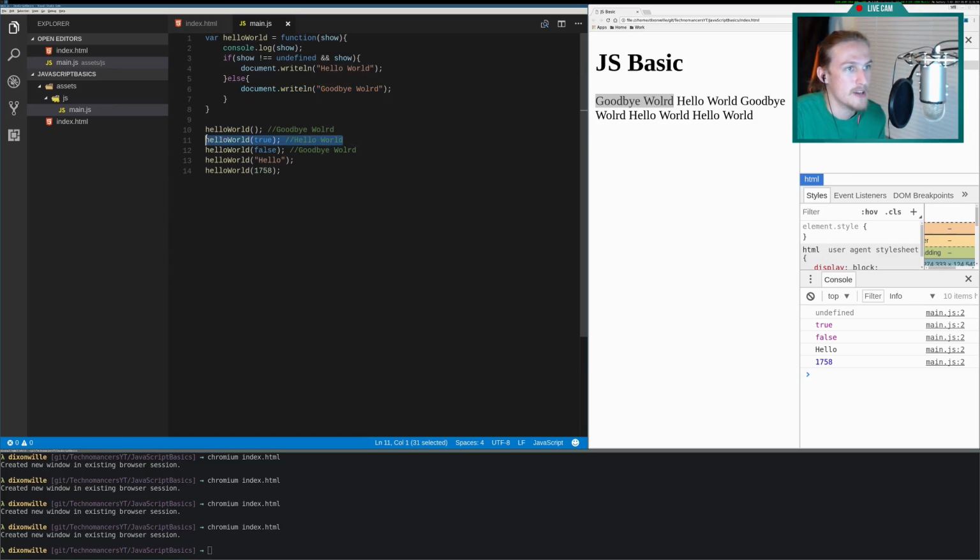Then we have a true value, right? That true value went through because 1, it was defined, set it to true, and show is true, so therefore it showed hello world. But then goodbye world also showed up because we set it to false. But now you notice we have 2 more hello worlds. Because all JavaScript cares about, right now what that and show is, doesn't mean and show equals true. It's just saying, hey, is there something inside of show? And there is. If I wanted to define it even more, I would say equal to true.